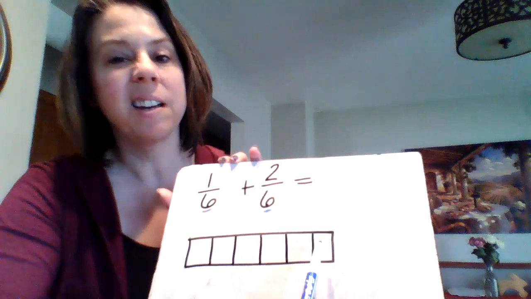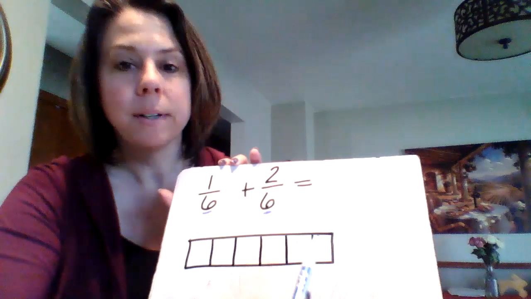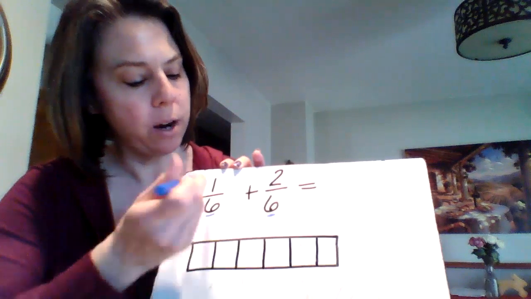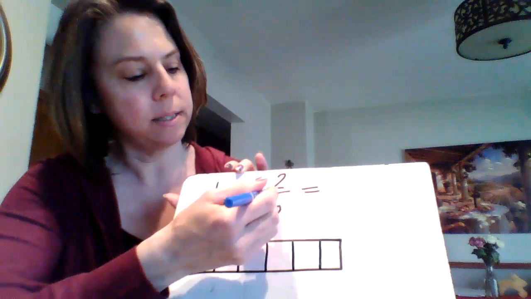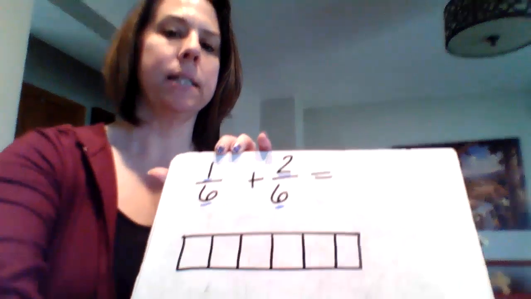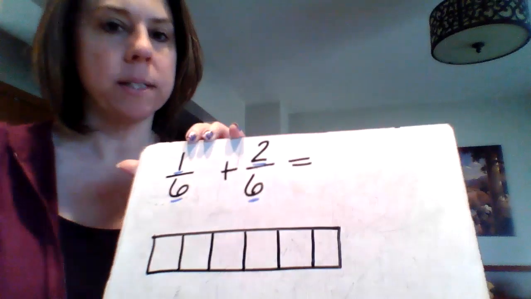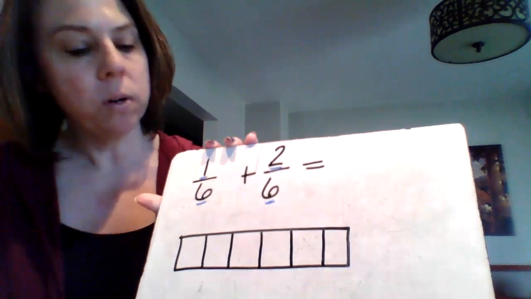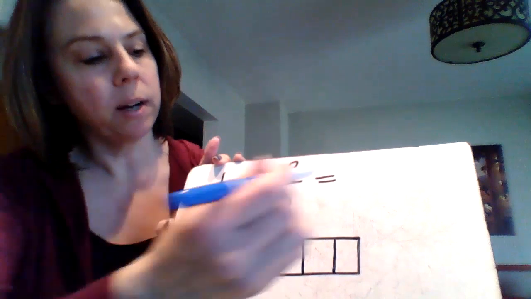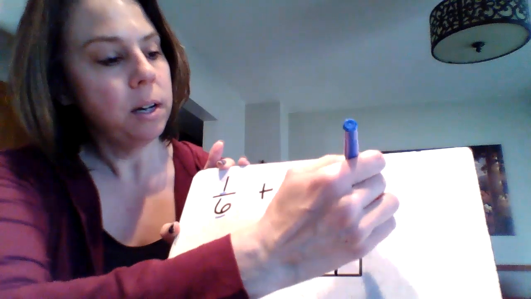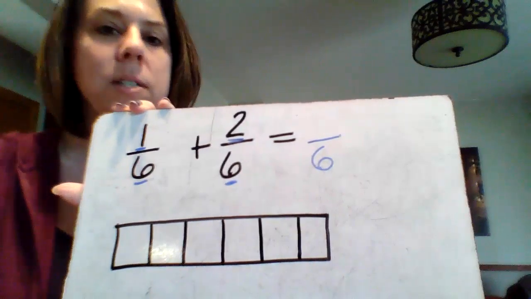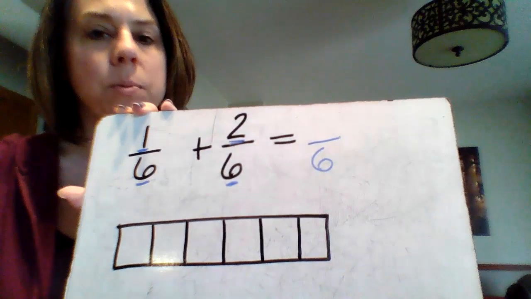For example, we can think of this as a candy bar or something like that. And so we are adding pieces of our whole. And the numerator on the top are the individual pieces in our whole. And so, like I said, our whole doesn't change. It's just the number of pieces that we're talking about. So when we're done here, we are left with a sixth. We just have to figure out how many sixths we're left with.